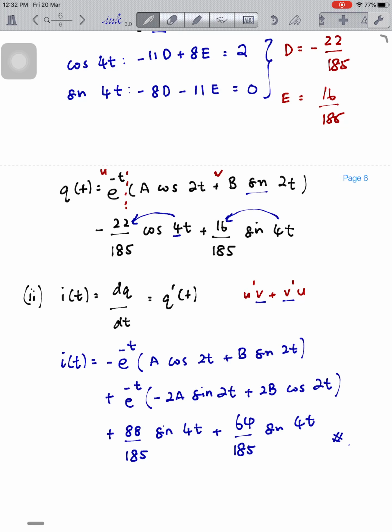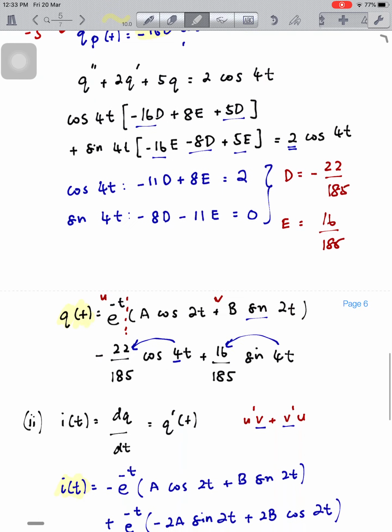If you notice, during my first video in application chapter 1, I actually found the particular solution, because we were going to use the model for prediction. But for this one, the question doesn't ask you anything about prediction. You were asked to find q of t and i of t, only the general function. That is why there is no need to find a particular solution, and we only leave it in general terms. And that's it. I hope that is clear enough for you. So you are now good to go to start with the assignment.